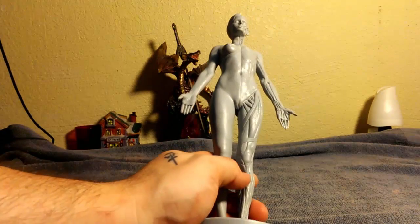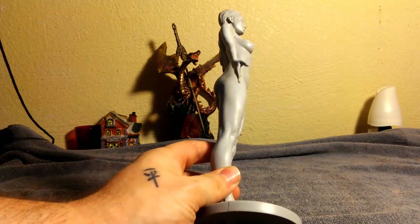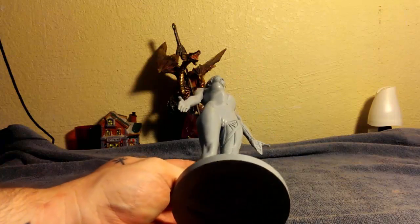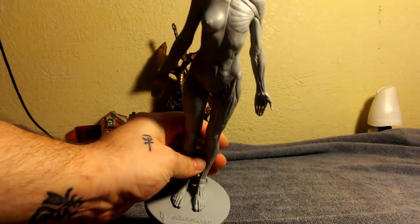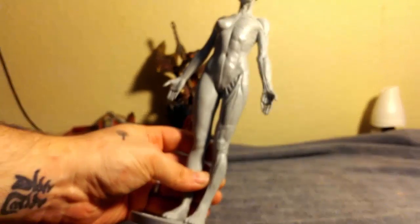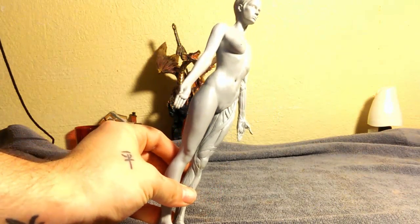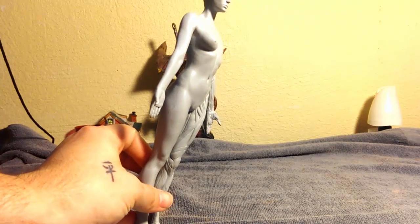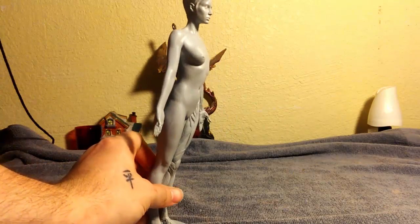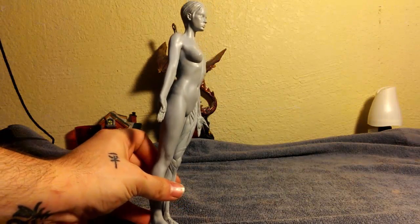It's also good to see what a knee would look like from different points of view, like from a side angle. You can see how the knee looks there with the tendons. And then looking up at the knee versus looking down at the knee, or at the inside view of the knee. I don't have enough light on her to really see all this, but having different lighting situations also helps. What do the breasts look like when you're looking up at them? What do they look like when you're looking down? What do they look like from a three-quarter angle and looking up?